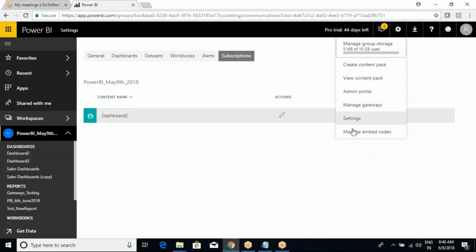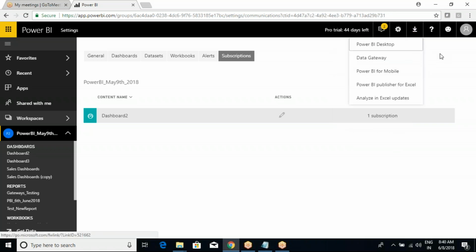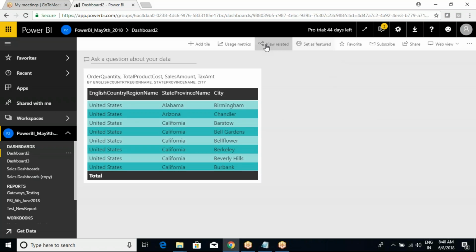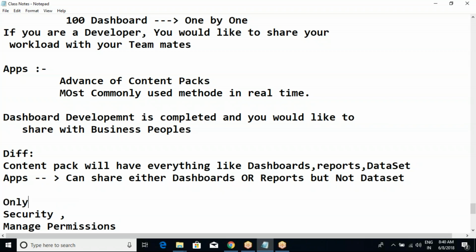The next one: we covered this tab, almost everything except manage embed code, and this is the settings option, nothing is there. Whenever you want to sign out, you can click on the sign out option. This is the help button, and at dashboard level we also understand almost all the features. So we have three options, only this option pending. We will try to finish it today itself.